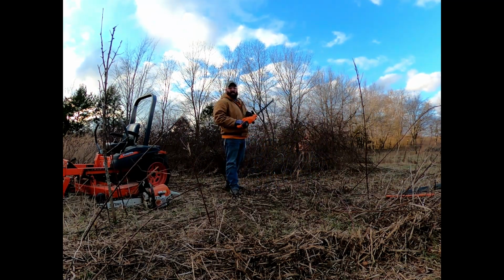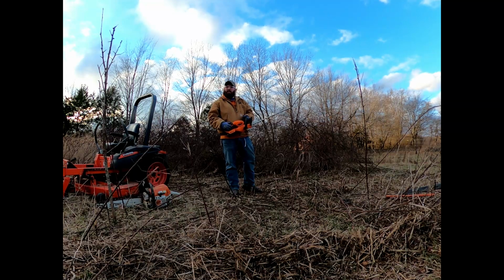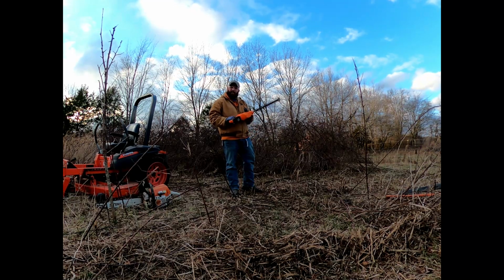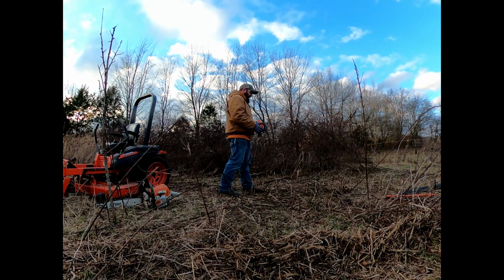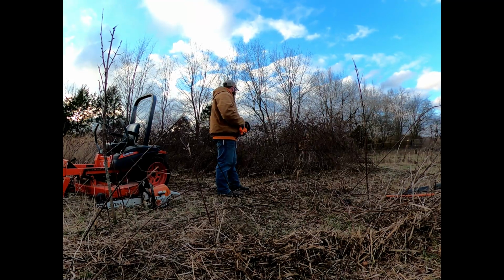But first, we're gonna use the electric hedge trimmer. We originally got this to clear up our tree line where we got some wild blackberries and stuff. But it does a really good job. Some of the thicker ones it has issues with. In the future, I would like to get a more powerful one, maybe a Cobalt brand that has a stronger battery. This is just a 20 volt, and the battery doesn't last very long. Here we go, guys.